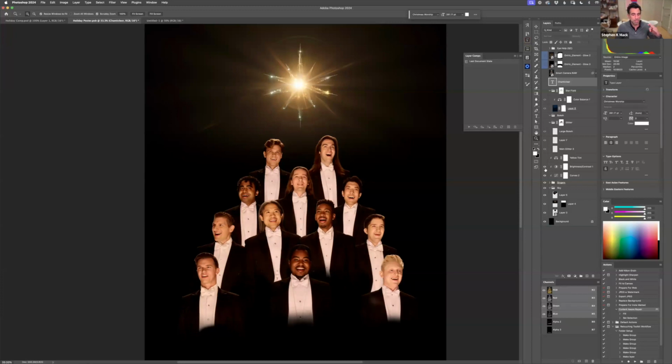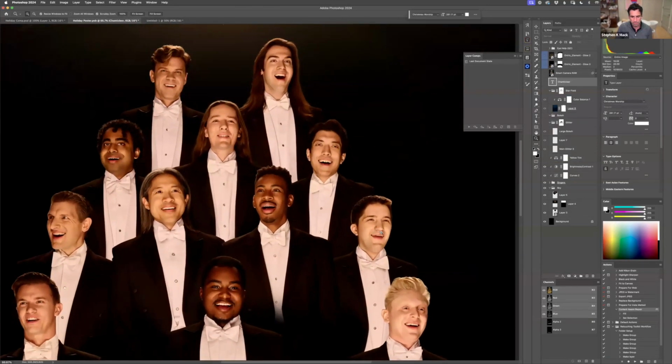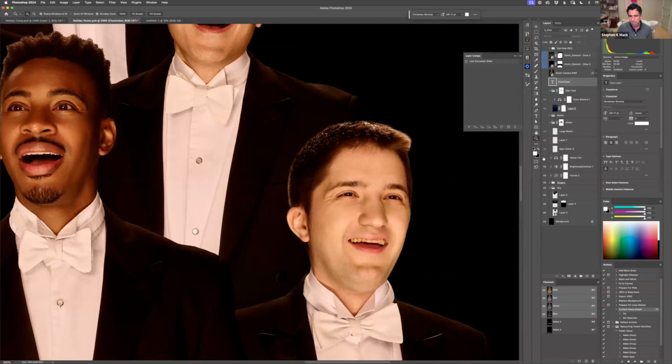Because what's going to happen is as I do stuff later on, I probably did this after the fact. Some of the things I'm going to do later are going to really lighten them up because I'm going to add a bunch of glows and things like that. So if they were too light, they would look very washed out. And then I added a bit of a yellowish tint to their skin. And that's very, very, very subtle. Let's go into Matthew here. So you can sort of see a bit of a yellow glow.